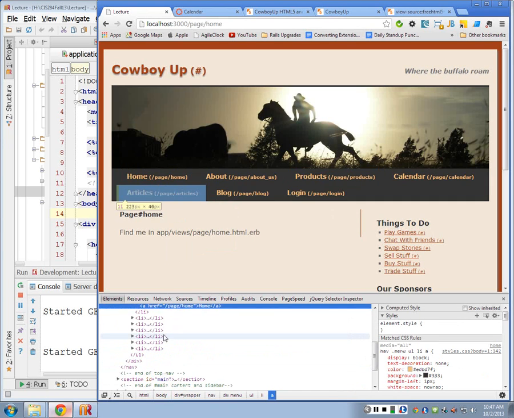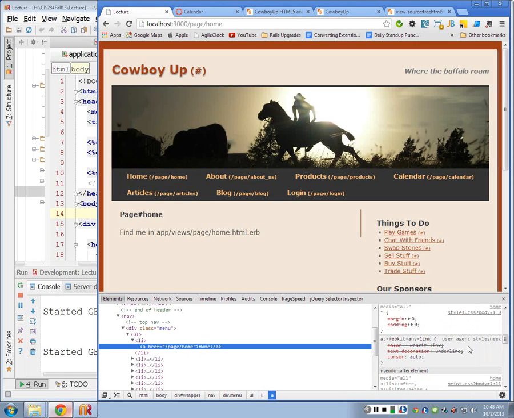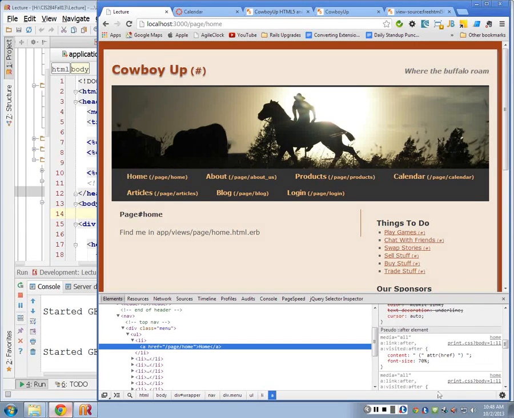Now this is the A tag. It's got all of that information in here, and notice it doesn't have /page/home in the source, right? So it's being put on by the CSS. It has to be. So we scroll over here and look down to find where that is being put. And we find it right here. This is a pseudo after element, and it's saying for every link, add some content that is the href. Whatever the href is in the A tag, add that at the end of the tag here.